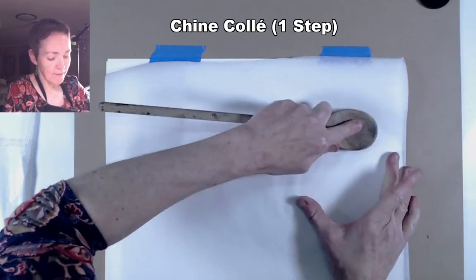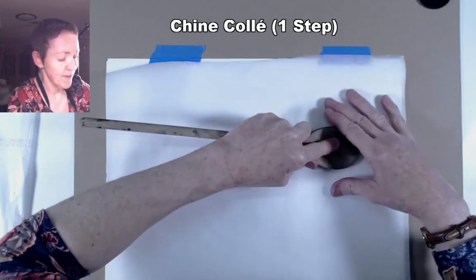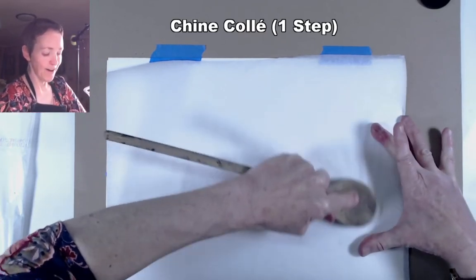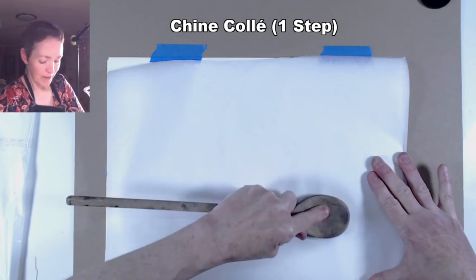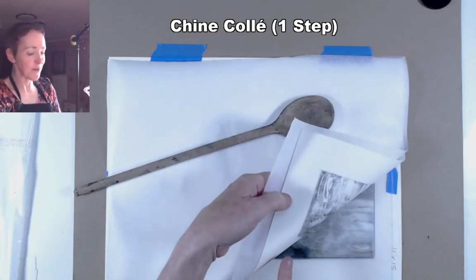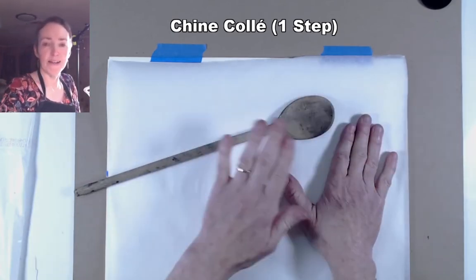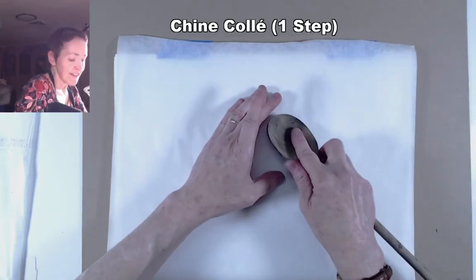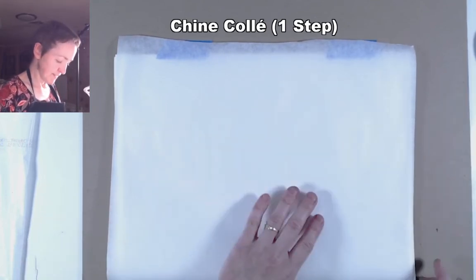I'm feeling for the edge of the plate so I can make sure I get out there toward the edges of the image. And I try not to let that parchment paper wrinkle. I'm holding it taut as I'm burnishing in between my fingers there. So we can peek as we go and see how the progress is going. It seems to be transferring pretty well. I'm going to spend a few more minutes burnishing the whole thing, and then we'll peel back and see how it's looking. All right, I think I've burnished as much as I can. So let's take a look and see how it transferred.